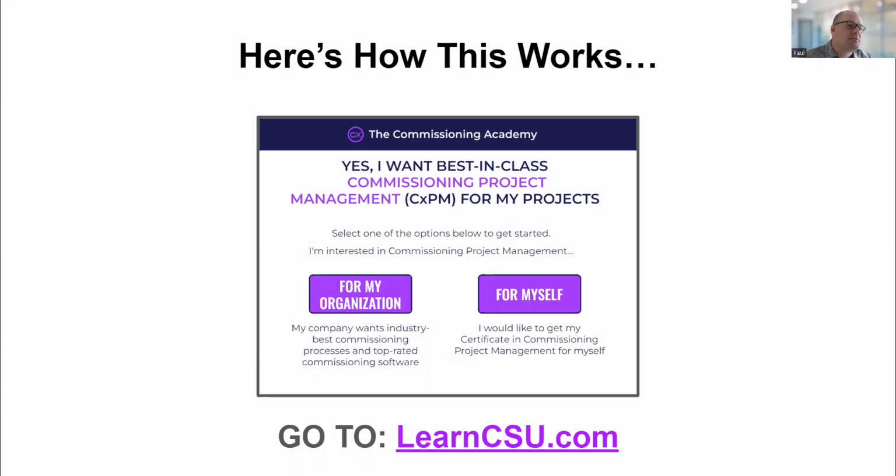So there's several options to contact us if you need to get more information, if you want to have a chat like suggested earlier to talk with others in your organization, your managers. When you submit as an individual, you can get the links to enroll, all the pricing options that are available. Everything you need is at learncsu.com when you submit your information.